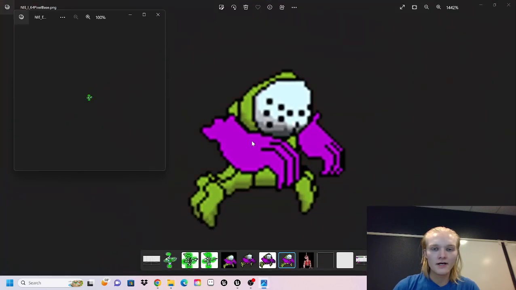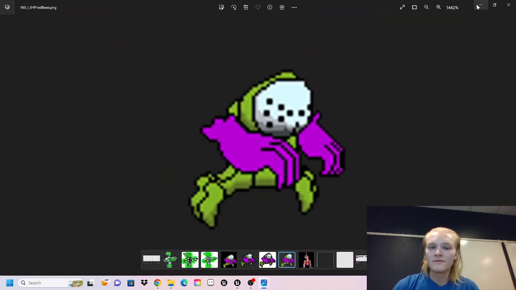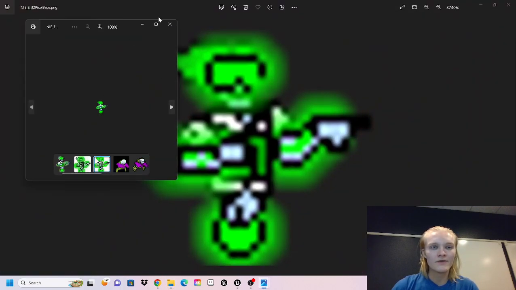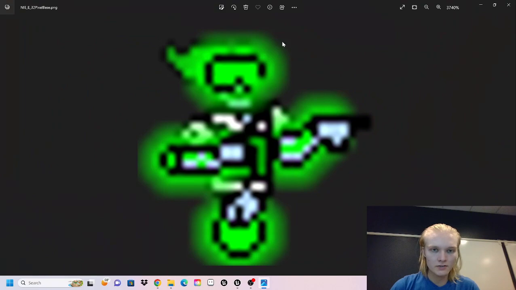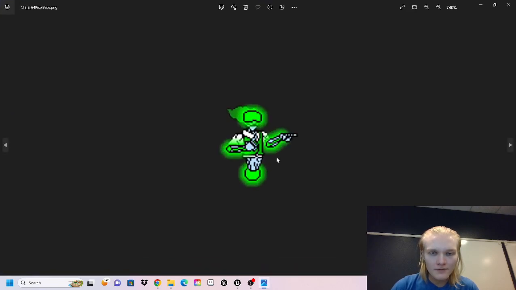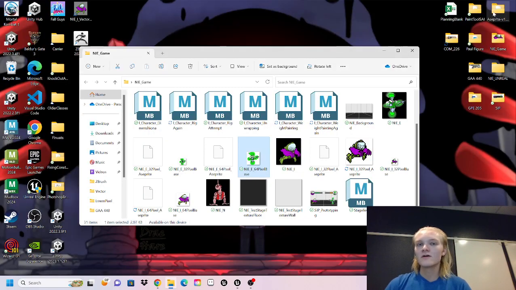For character E, this is the 32 version. Once again, it would be much more benefited from having an upscaled image, but without Photoshop, it's kind of hard to show that. The 64 version, actually, show the 32. Or is it? No, no, no. This is okay. This is the 64. Once again, the image needs to be upscaled properly, which Unreal does really well, as well as things like HSprite.